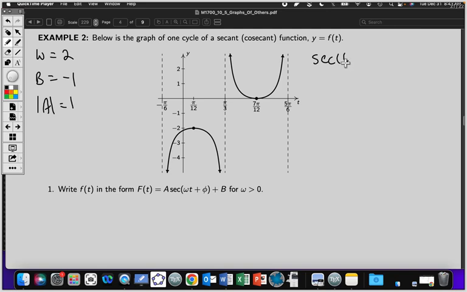So I know that the regular secant curve comes from the cosine. So cosine does this. When I flip cosine over, I get the vertical asymptotes at the baseline values. So the base secant function looks like this. So I have part of the graph, the asymptote, part of the graph, then the asymptote. So if I want to figure out where the phase shift is on this one, I'm probably going to have to start it here at, I'll just say we'll start it at pi over 12. So we're going to start here at pi over 12 for looking at the secant.